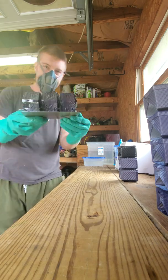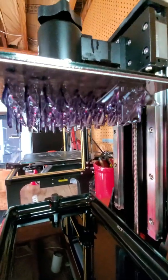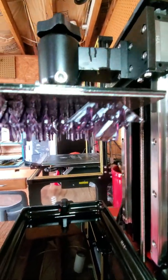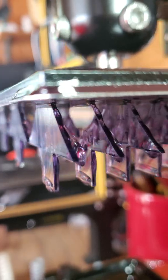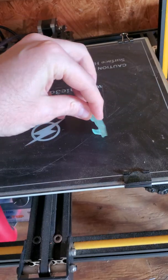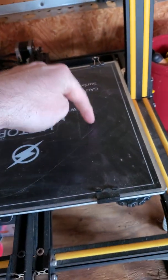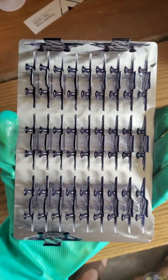Resin printing, even though it's toxic and tedious, is still amazing speed-wise. I can print one of these in one hour, but right now I'm printing 30 of them and it's still going to take only one hour. If I were printing in FDM, the quality would be much worse and each piece would require the same amount of time. Resin can print 30 in the same time it prints one — that is incredible.